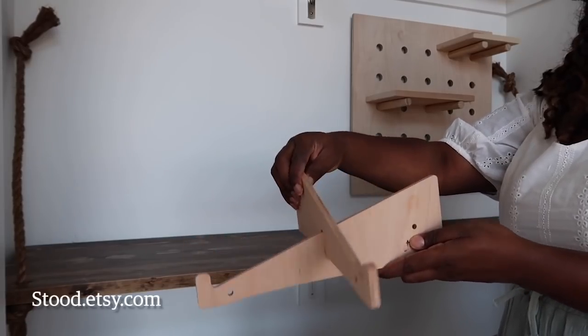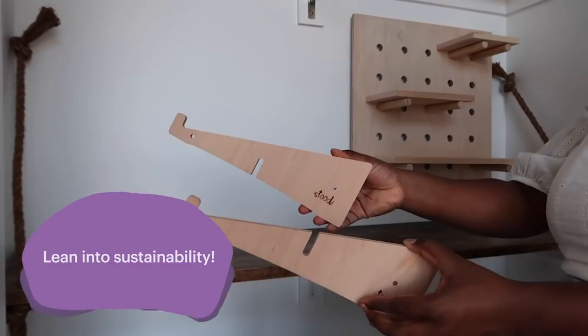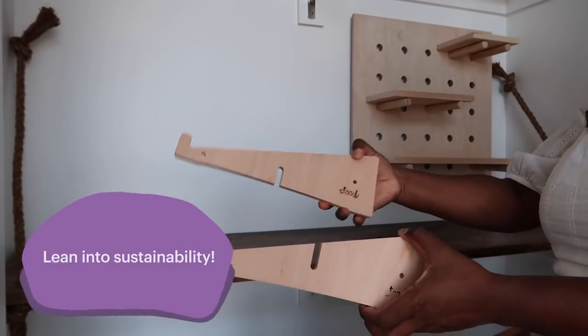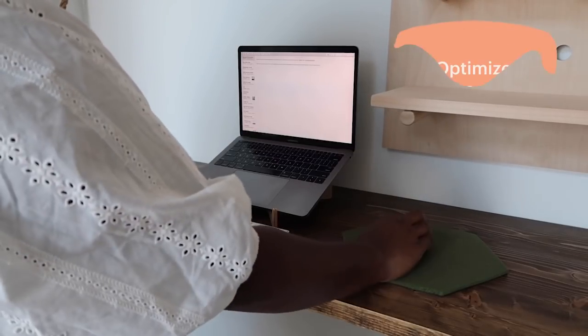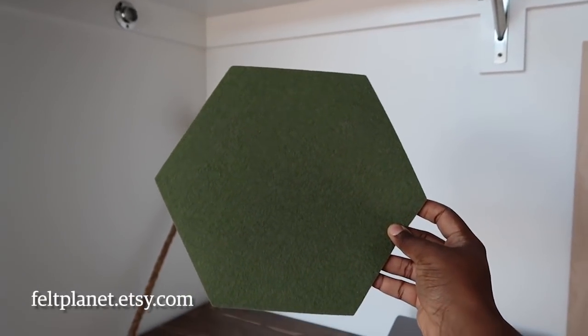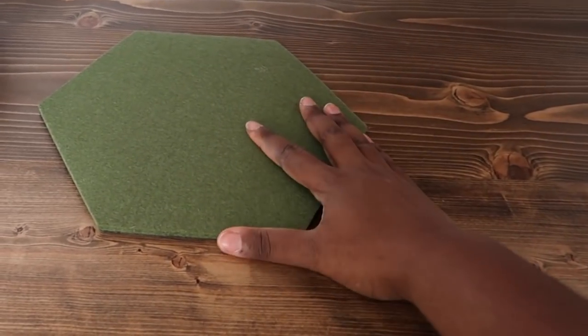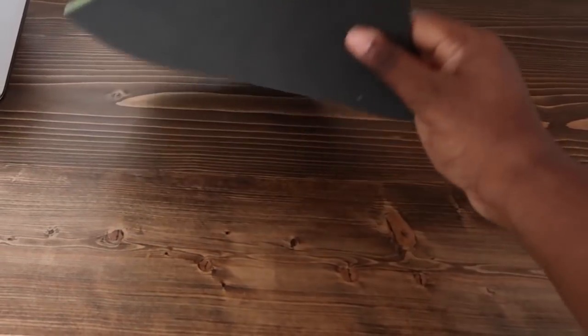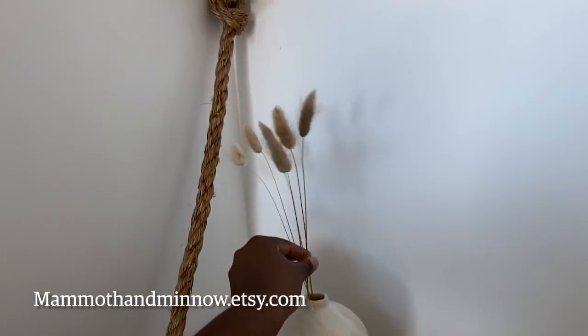I found this amazing sustainably made laptop stand — I've seen these before but they're usually plastic, so I love that this one was wood and super easy to put together. I also got an external keyboard and a mouse because all of that time on the tiny laptop definitely isn't great for my hands. Etsy also had handmade mouse pads and I love the green color of this one — it's absolutely gorgeous. I also found this beautiful ceramic vase with a natural dimple texture on it.